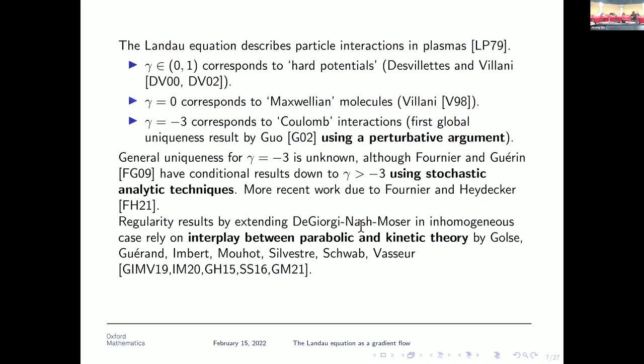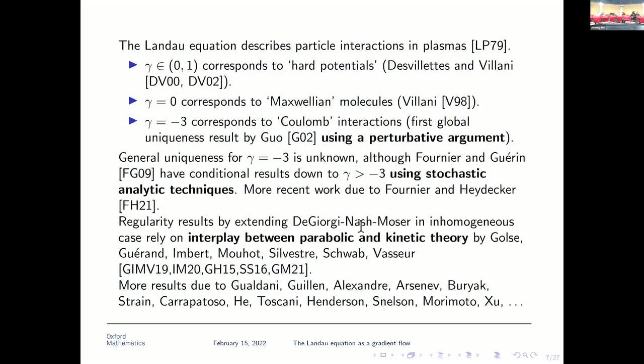And then, as an aside, not really what I'm going to be looking at, we also saw some talks in the workshop about this whole regularity theory associated with kinetic equations. The list of names there have been working intensely on trying to reproduce this De Giorgi-Nash-Moser regularity theory, going from elliptic to parabolic and then to the kinetic versions of these equations. Many more people have also studied this equation. It's very technical and difficult, but there's quite a lot of interest here. One thing I want to put in the back of your minds is that this gradient flow framework was motivated by the open problem of uniqueness of weak solutions for gamma equals -3.